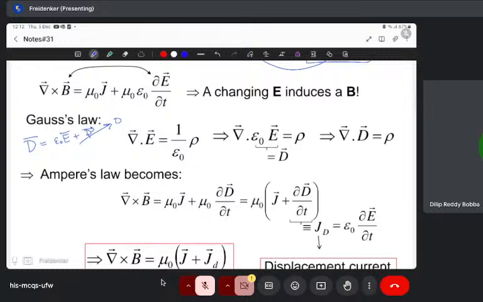Or else the original Gauss law was this. The Gauss law using dielectrics was divergence of D is rho free. But since there is no polarization, rho bound is essentially 0. Rho is nothing but rho free plus rho bound. Since we are considering P to be 0, rho bound will also be 0, and therefore rho is rho free. So that's why this is here. But the original Gauss law is this one. You will notice this in the minor 2 portion.